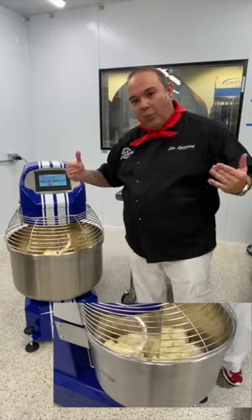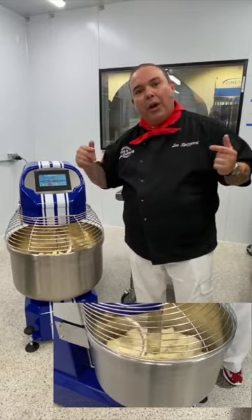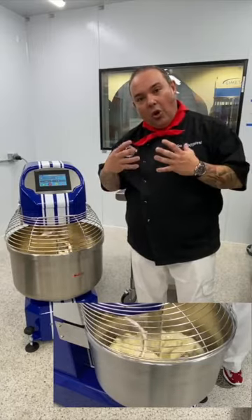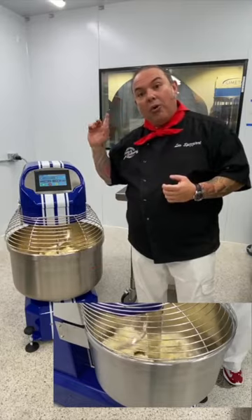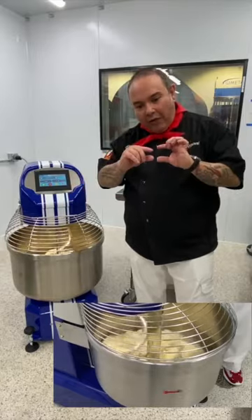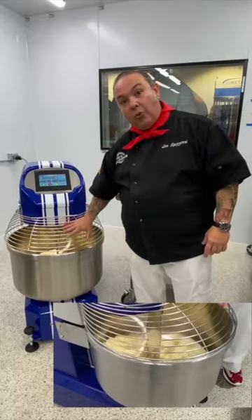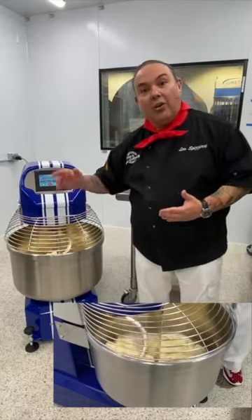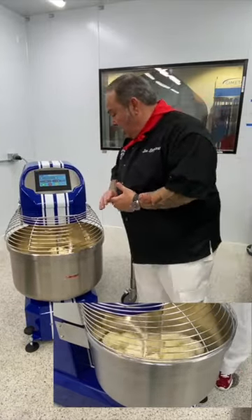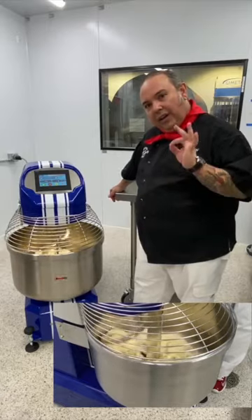I press start and now the machine has increased to 250 revolutions per minute. These last two minutes I'm really going to focus on working the salt into the dough and also incorporating all of that air. All these beautiful air bubbles are going to be created, and when you press the dough out on the second day before baking, you'll have a much more open cell structure — those air bubbles come from mixing, the work of the yeast, and the oven spring that happens in your oven.